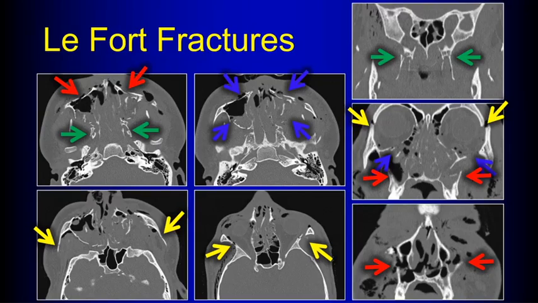So these are axial and coronal images showing a patient with a complex facial trauma which has components of all three Lefort fractures. The green arrows are showing the fractures through the pterygoid plates which are necessary for a Lefort fracture to exist. The red arrows are showing that transversely oriented fracture which decoupled the hard palate from the remainder of the face. The blue arrows are showing that the pyramid-shaped Lefort 2 fracture, and the yellow arrows, the fractures necessary for a Lefort 3, which extend through the lateral orbital walls and zygomatic arches.